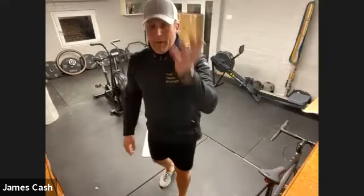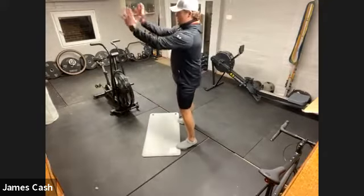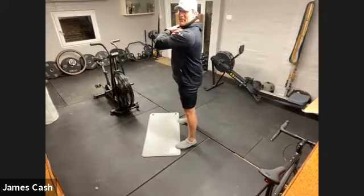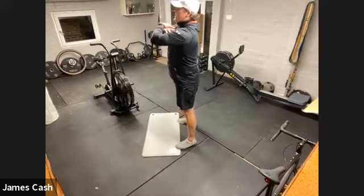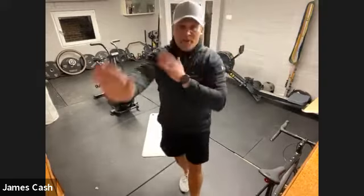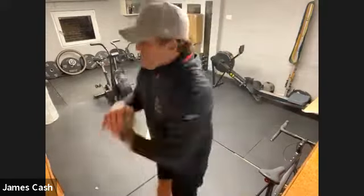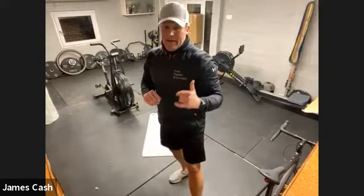From that, you come up nice and tall. We've got that imaginary seat behind us. Either hands straight out in front of you or clamp them across your chest. Bum down, stand up. Bum down, stand up. 20 of those. So we've got 30 shoulder taps, 20 squats. Nice and easy. You're going to count your reps yourself.